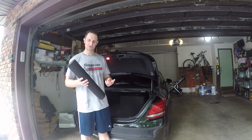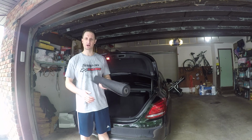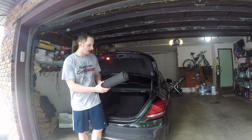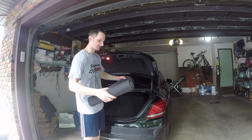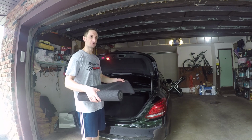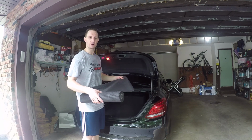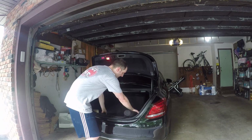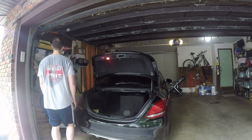So I purchased two things. First, this drawer liner. You can get it at Bed Bath & Beyond, Home Depot, wherever you want to go. This is about just as wide as a sub box. I'm going to cut out just enough to stick underneath to give me another mechanism to hold it down. This works fairly well if you had, say, a rubber surface, but this will do the job for now.